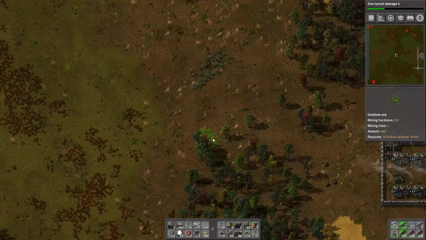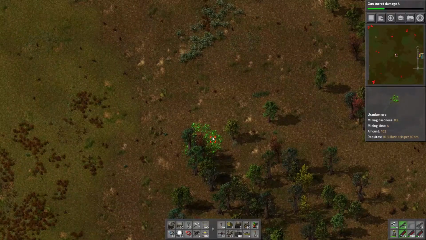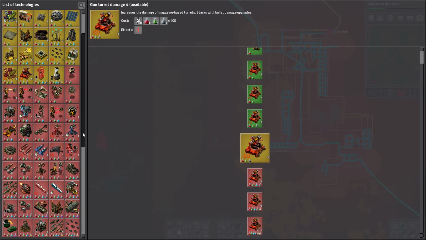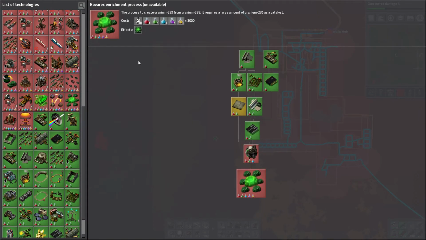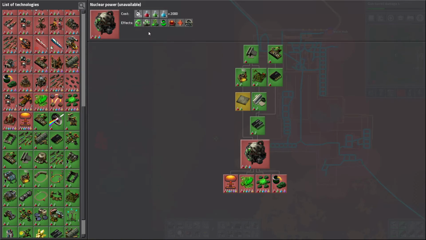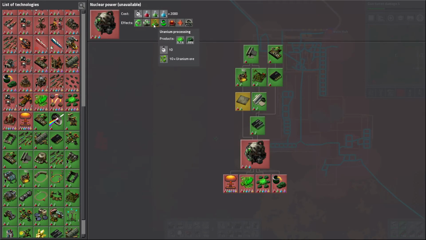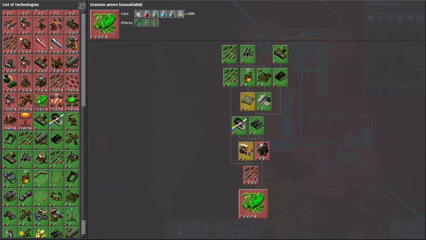Requires 10 sulfuric acid for 10 ore, so a 1-1 ratio. But actually, let me hop in the tech tree and go here, which requires this. Okay, so this is uranium processing. I have a 99% chance to get, what is this? The 238, and like a 0.07% chance to get 235, which you need, the small one, to make all the power. Whereas this stuff actually requires the 238.